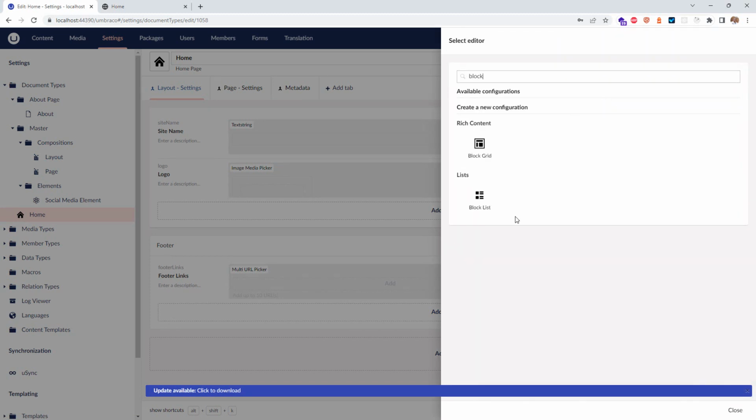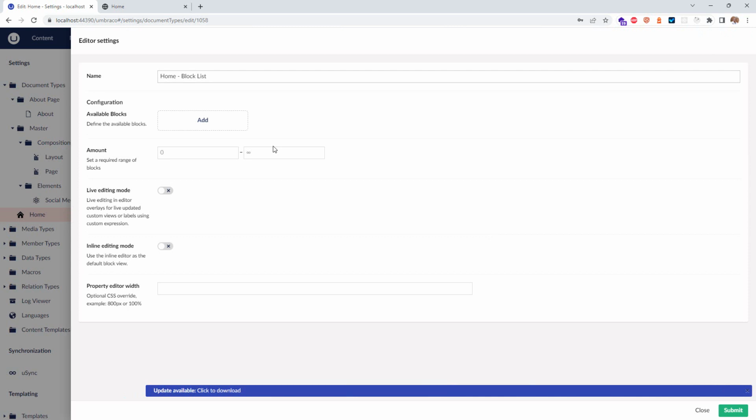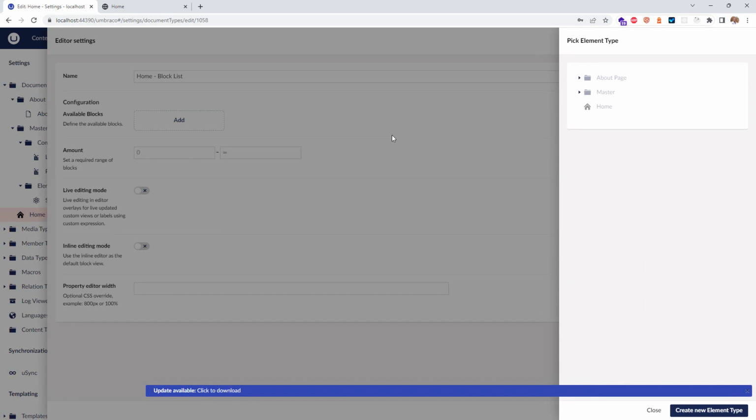Yes, this is the block list. So what is the block list? Let's say I will configure this one to only work with the social media list I created, which I will pick from what we have done here.